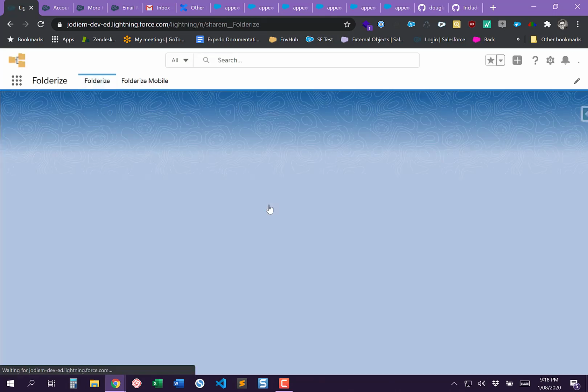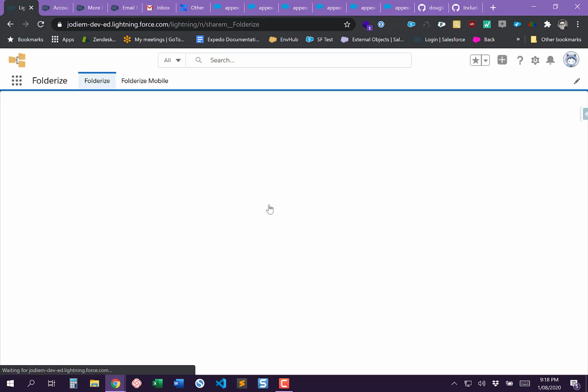I just think that apps that look like this should not be on the Appexchange. It's even slow. It's Visualforce. Nothing wrong with Visualforce, but this is slow.